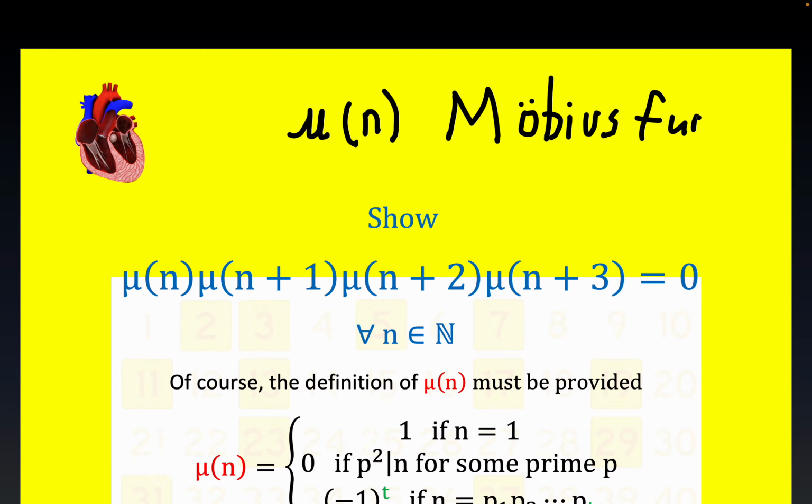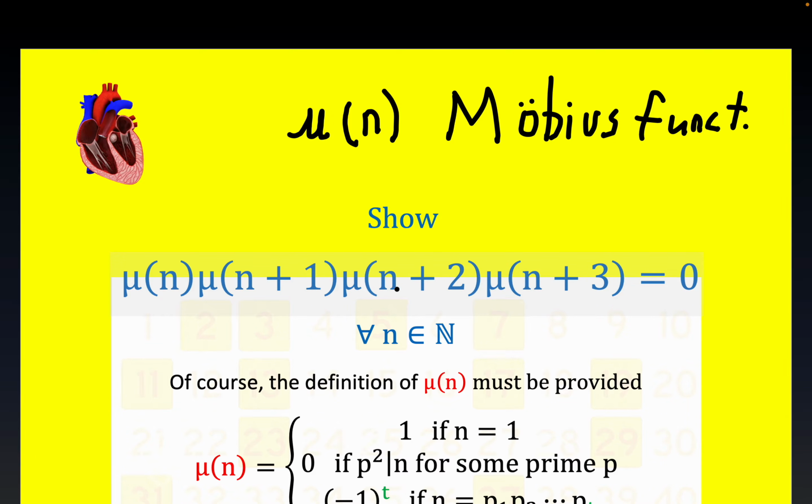Now it has a strange looking definition. I learned a little bit about it in Charles Vanden Eynden's number theory book, when he was talking about inverses of arithmetic functions. An arithmetic function is just a function that maps the integers to the integers, basically, or maybe the natural numbers to the natural numbers. And finding an inverse is of interest, and this Möbius function pops up a little bit.